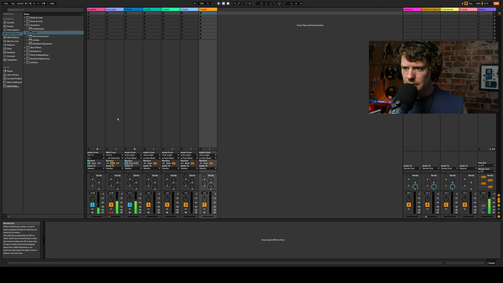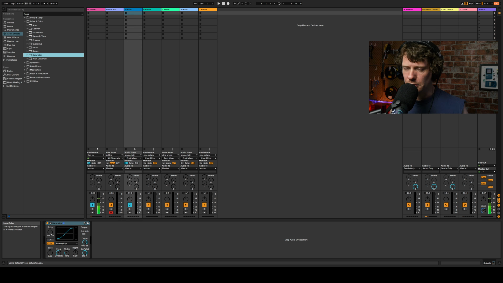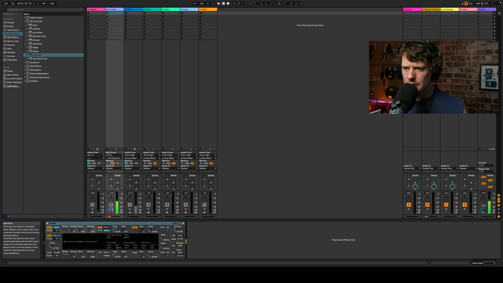So this now also has sine origin, but what we're going to do is start with, let's go for the classic saturation. We want some saturation, but we want lots of saturation. How far does this go? 36. What does 36 decibels of drive sound like on the saturator? Can I just make this sends only as well? Oh, that has to be sends only 2. This has to go to C. Oh, nice. I still can't solo it, but that's fine.